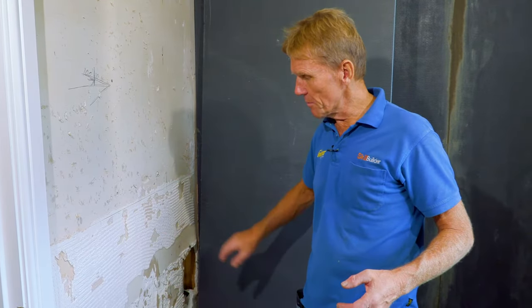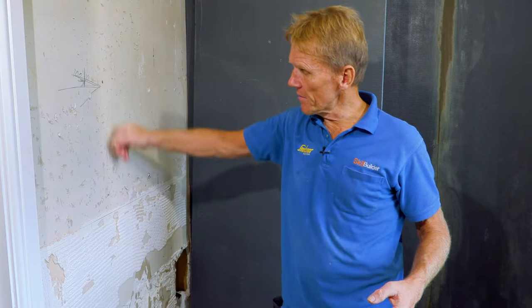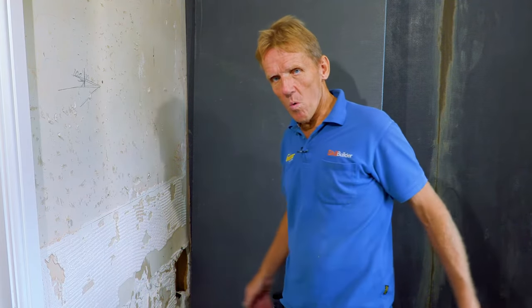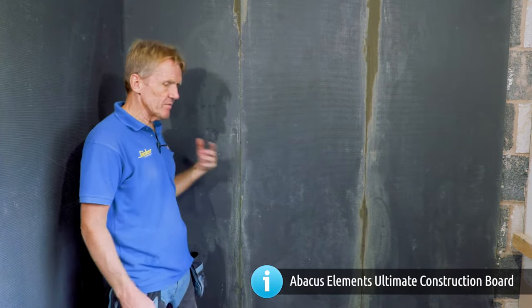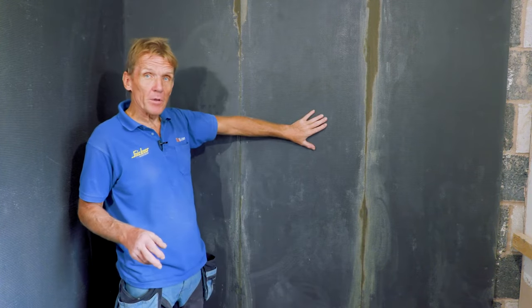So by putting this elements board on the end of the wall, screwing it straight over the top of the plasterboard, luckily I've got my studs, I know where the studs are, so the fixing points are all easy to find, and I'm going to screw that straight on the wall. So that's the elements board. You can notice I've used the tall ones, they're 600 millimeters wide, so we've managed to cover this 1700 tray in three boards, which is great. And I've dot and dabbed it onto that wall.